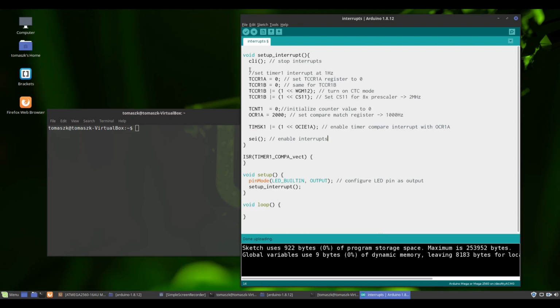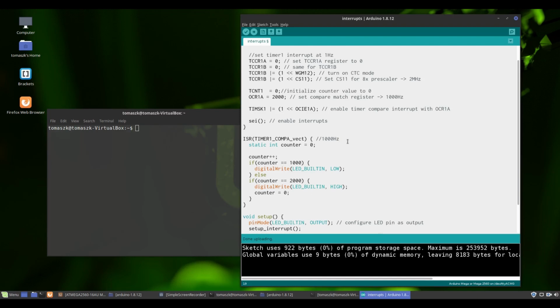In general, before working on interrupts, you should always start with switching off interrupts, and you can switch them on when you are done with that. There is a function here which is handling the interrupt, but it's empty. So let me define it.